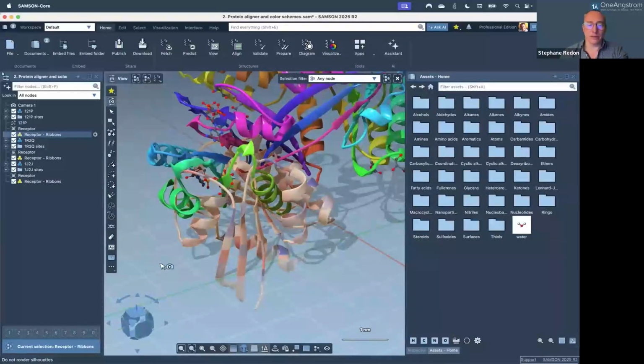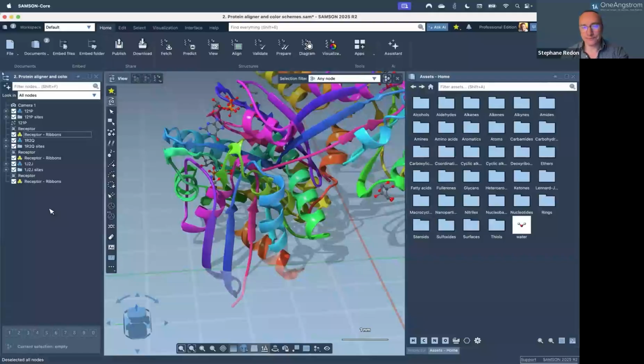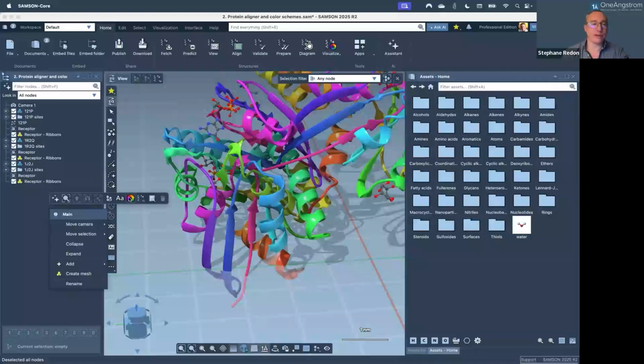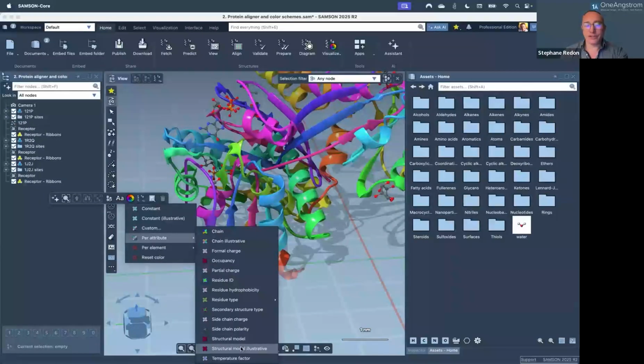We have lots of commands to choose color schemes and colors already, but 2 new color schemes are, let's read this one, to color per structure with a default color scheme, or per structure with color with an illustrative style, which combines a fixed color with a special case for hydrogens.